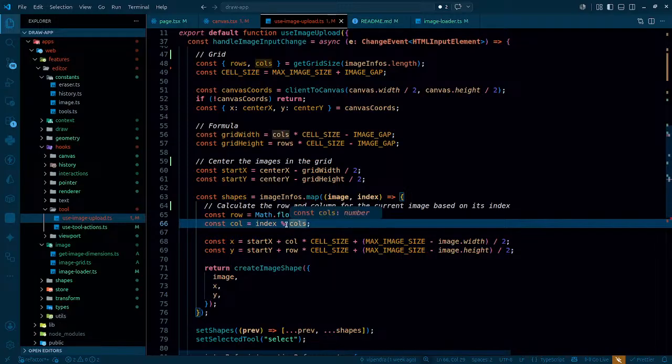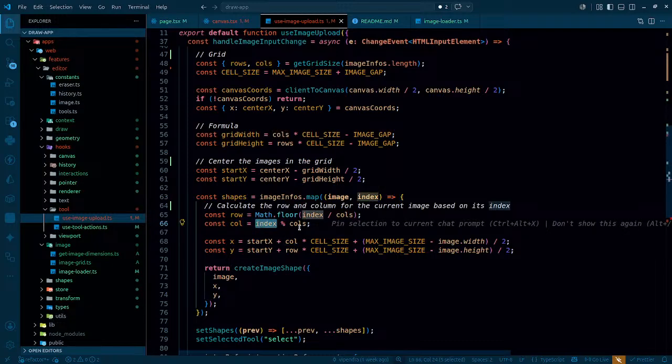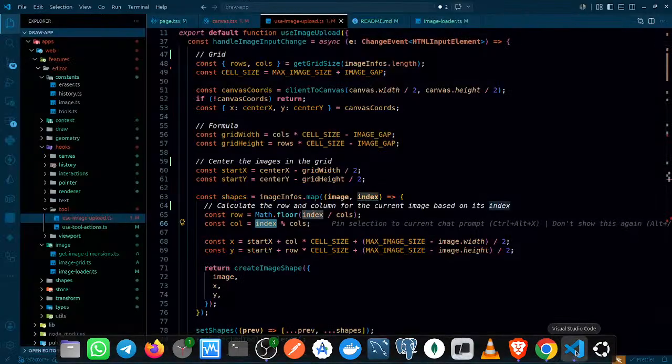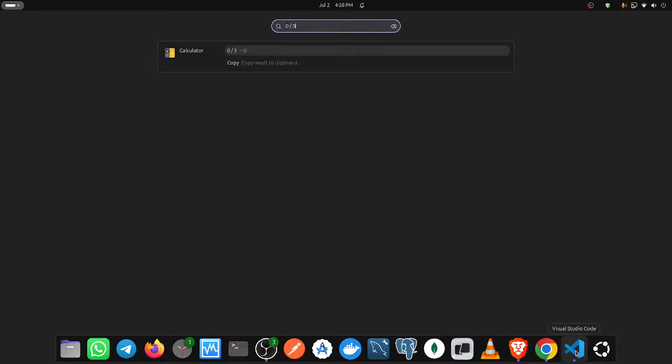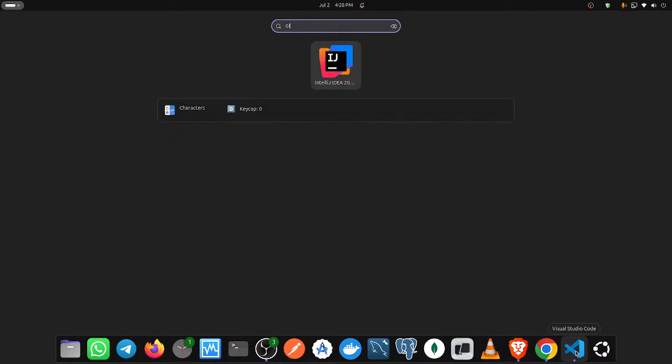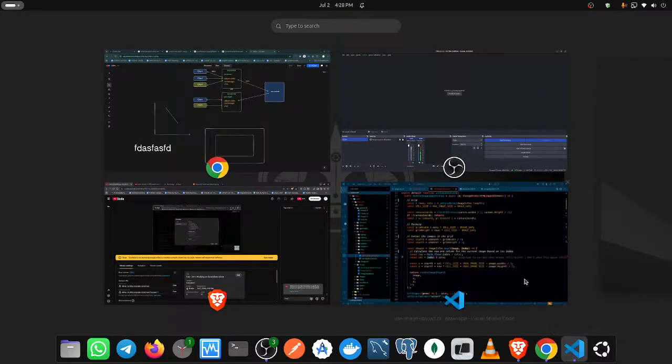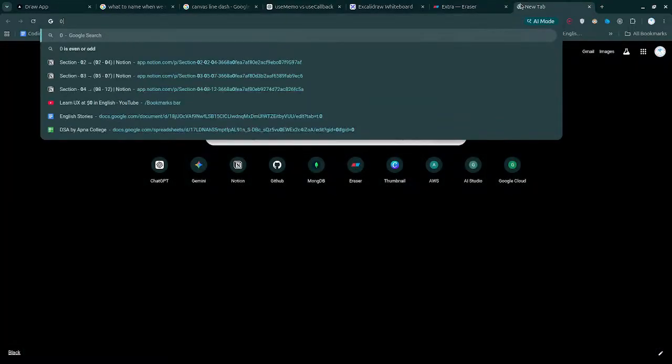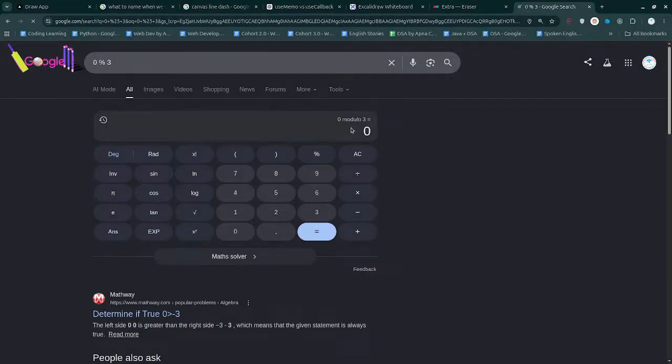And for the column we take the modulo: index 0 modulo 3, that is 0.